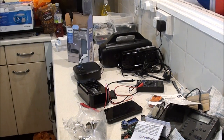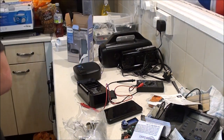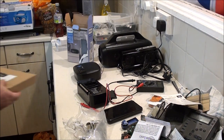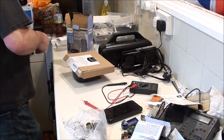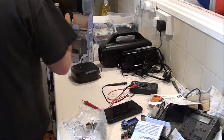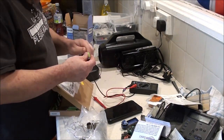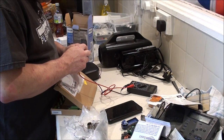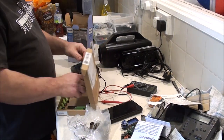Okay, so while I've got that turned on, was it this one? No. Oh no, it's the bigger box there, wasn't it? Absolutely chock full of them. I just want to see if those loose AAA batteries have a charge in them. I think we're in this one. Not that one here. Oh, it's over here. Yeah, just see if these have got a charge in them. 1.3 volts. And the average for a rechargeable battery like that is about 1.2 volts, so they are charged.